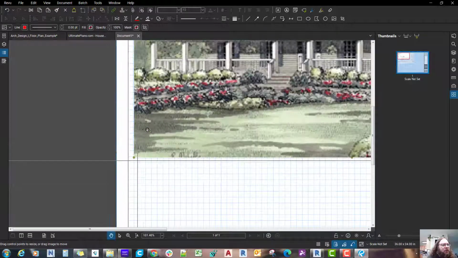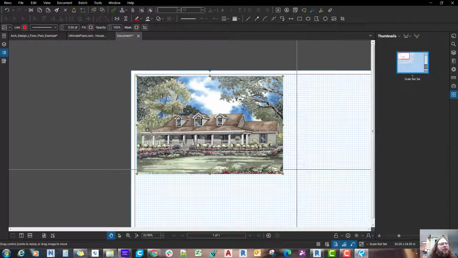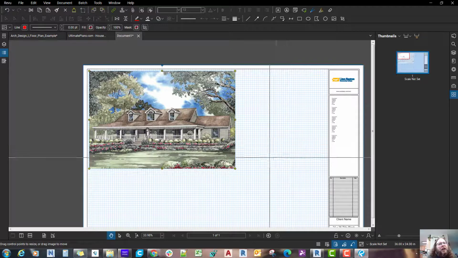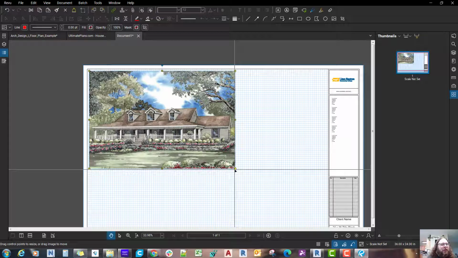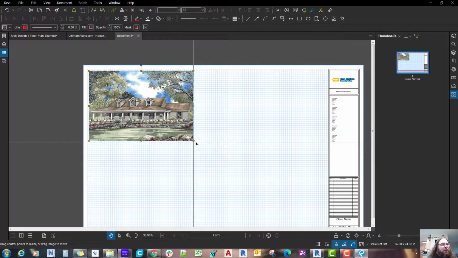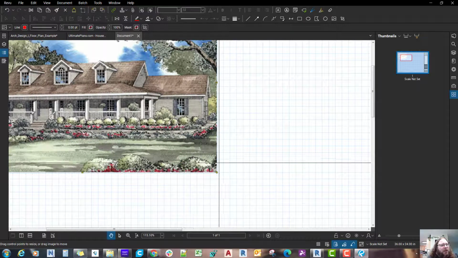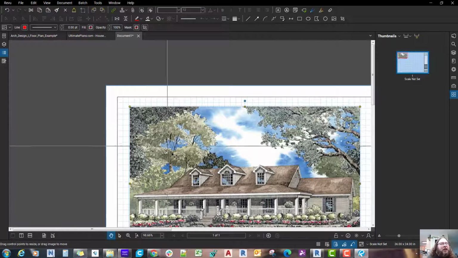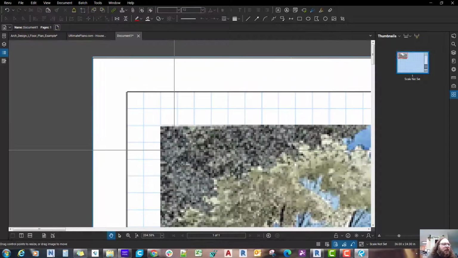It will actually snap to elements that are in the PDF. So I made it a 1/4 inch by 1/4 inch grid title block, and I believe it is default, but I'll look at that when I try to set up a new profile. But there is a setting for snapping to the elements that are in the PDF. So this will snap to different line work that is in the PDF. Now, if it's a PDF created by a vector program like AutoCAD or Revit, it will snap. But if it's like a scanned image, it won't snap to the grid lines or any content in the PDF.